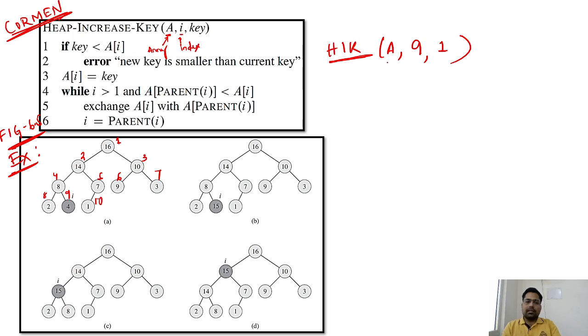Clear? In that case, what you have to do, first you go for maxify, because as per the book it is clearly mentioned you are working on the maxify. That's why increase key, otherwise a different answer we could expect. Now if key is less than A of i, A of i is, this is i, clear, and this is our key, this is our array.